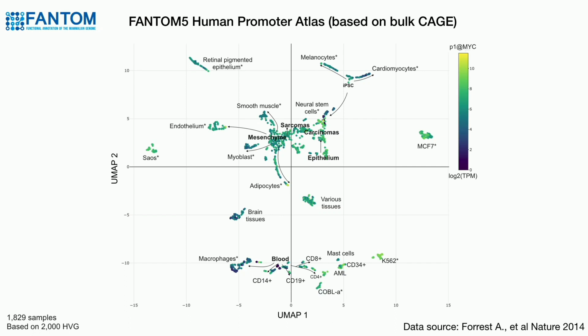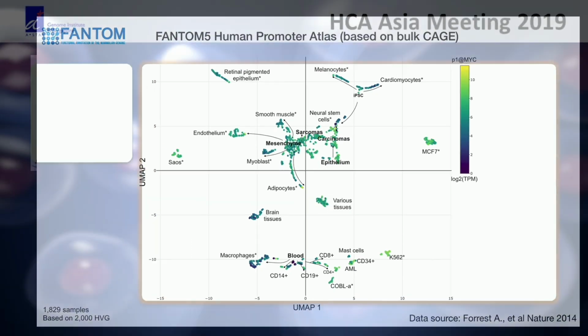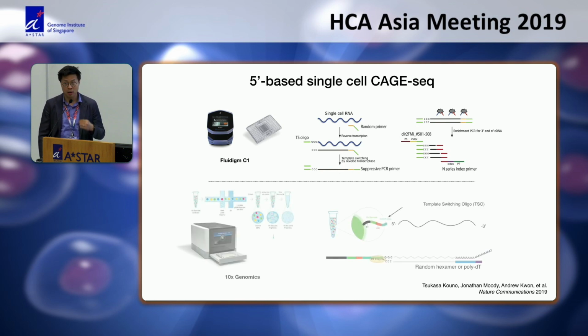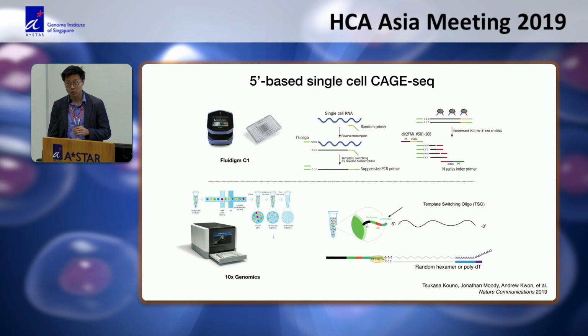Of course, now we are here at the Human Cell Atlas meeting. Can we expand this map at the single cell resolution and be able to profile more cells and discover new cell types? So to achieve this, we're still very much interested in looking at gene expression profiles at the 5' end, mainly developing this cage technology. So we have published this work in Fluidigm-based, and now effectively you're able to do this 5' strategy also in 10x droplet system. And I'm going to explain to you what kind of data you get from this method.